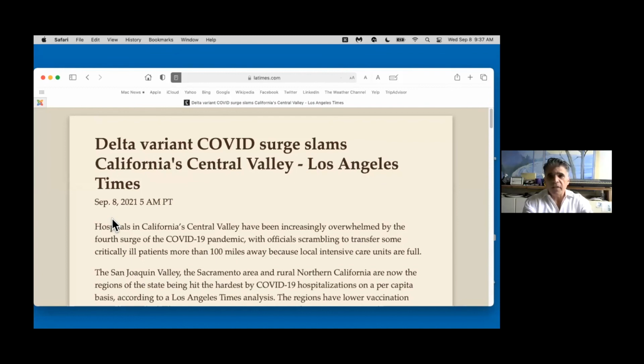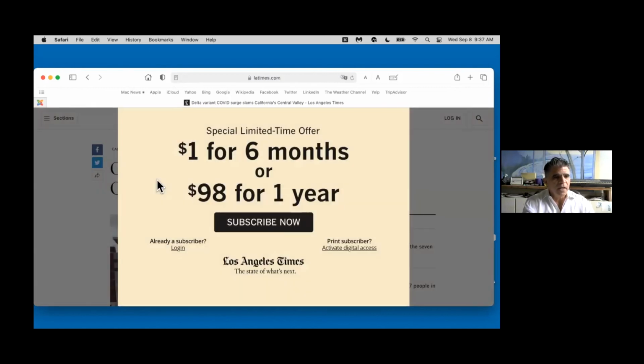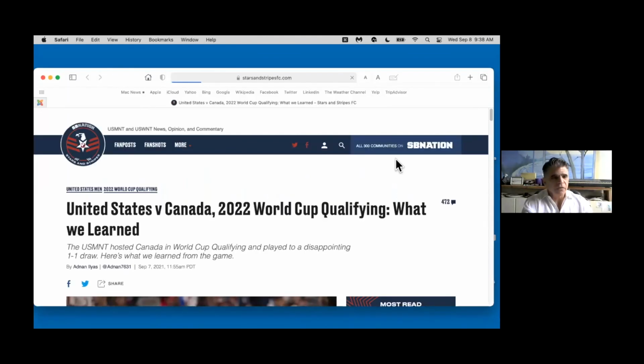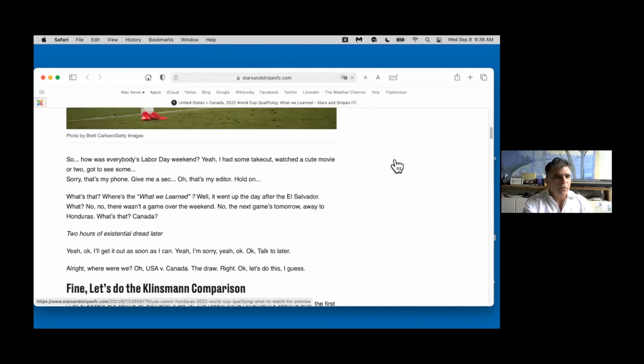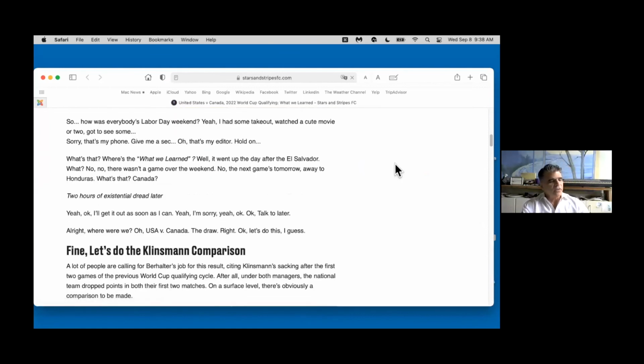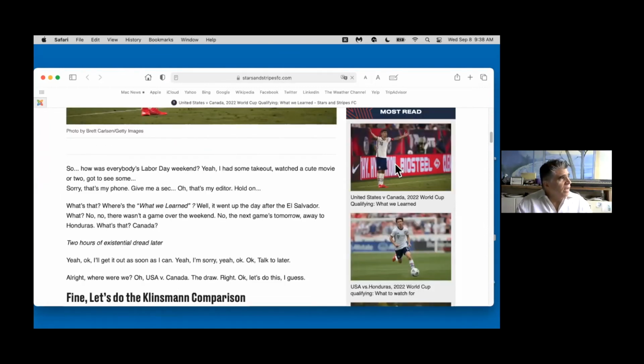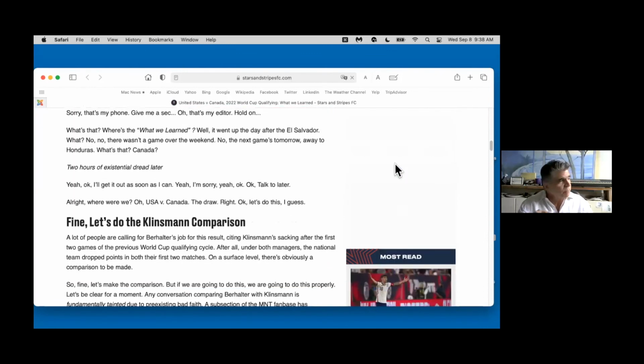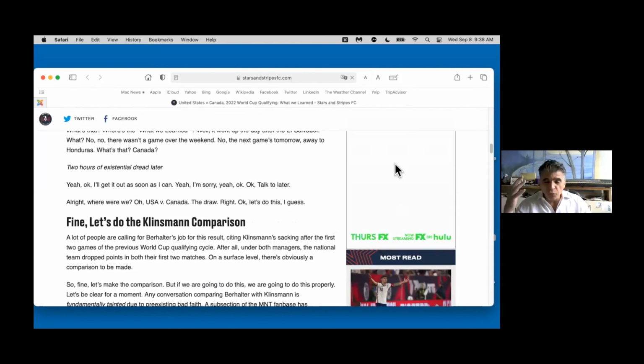Now I'm going to do one more thing. This is actually my last thing. We're winding it up, but let's say we want to get out of reader mode here. And actually, I'm going to have to go to a web page I can actually read. Okay, so here's a web page, and I want to translate this into another language. Now, in this case, it's already English, and I'm going to translate it to something else. But sometimes you're on a web page that's in French, and you want to turn it into English. You can do this stuff.